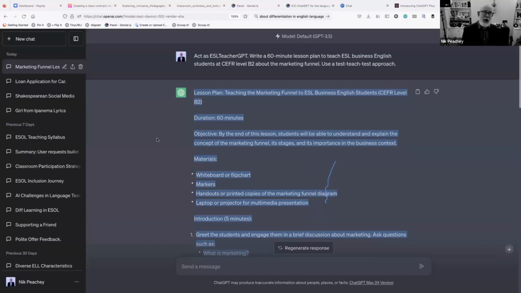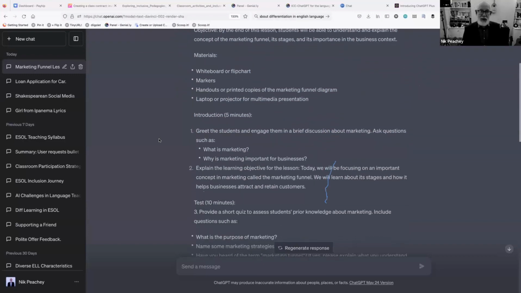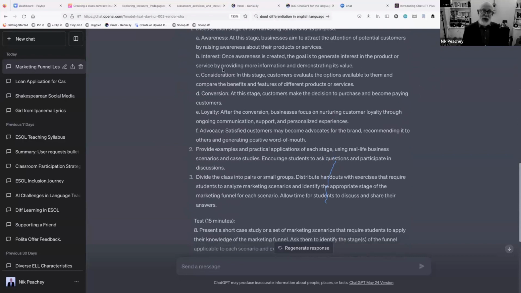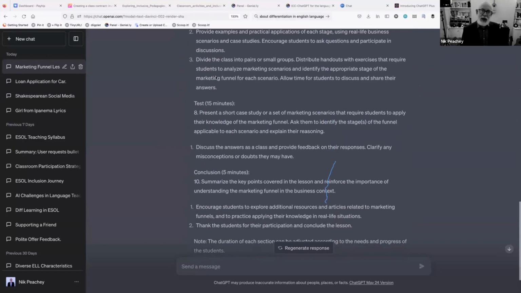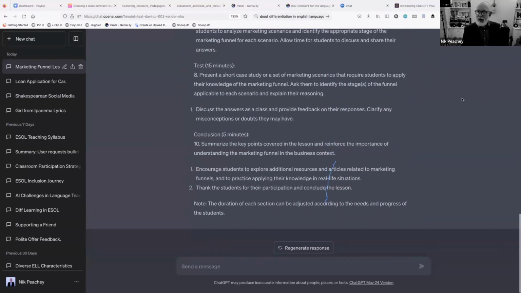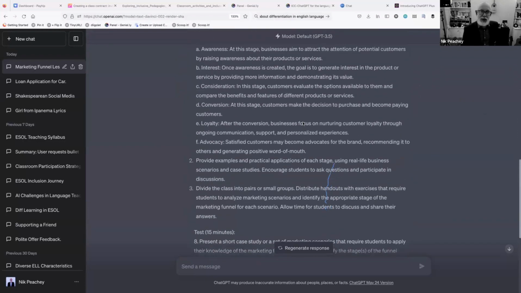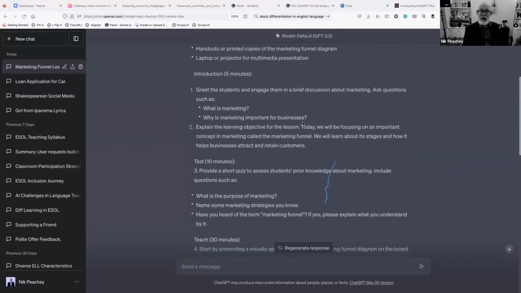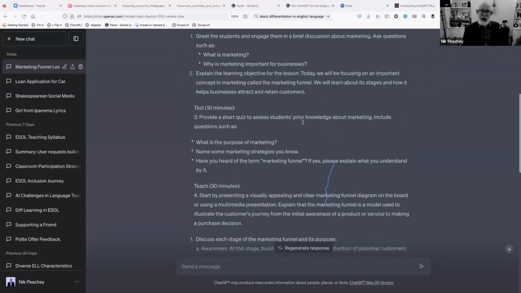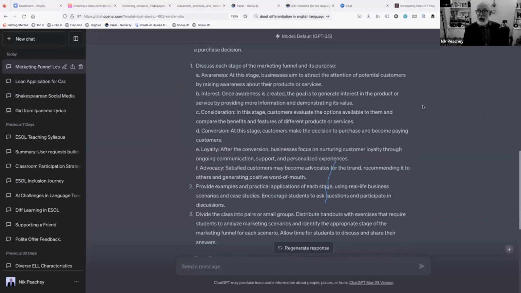And it may well not be a perfect lesson plan, and it probably needs a bit of adjustment, but it was done very quickly, and I can easily adapt that once I've copy pasted it. For example, it asks for some discussion, and it suggests some discussion and some materials. I can ask it to produce those materials as well. It's saying about presenting the idea. And the next thing I could do, I can ask it to change the approach. So I can.